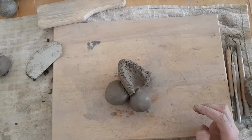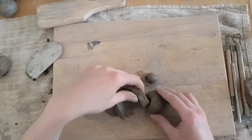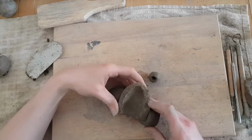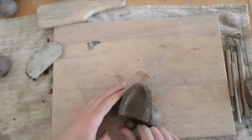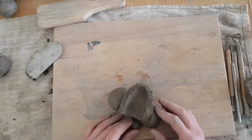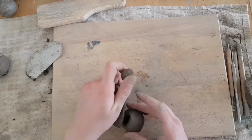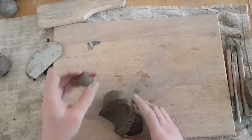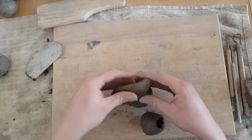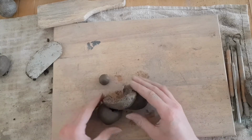And in doing so, I'm then able to isolate any poses that I may have found while doing this technique and use them in future pieces that I don't really have any idea in mind for beforehand. But I'll keep moving the individual parts around until I find a suitable pose, and then I'll move on to the permanent assembly phase, whenever I secure all the four parts together and smooth them and blend them together, making the whole piece one.